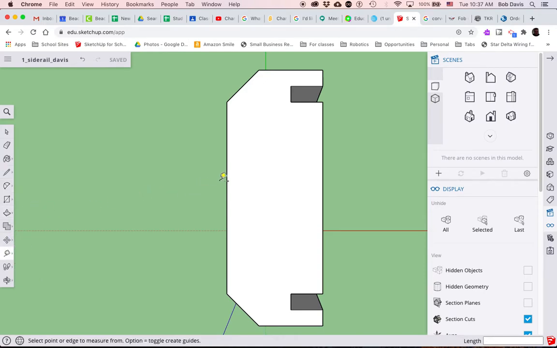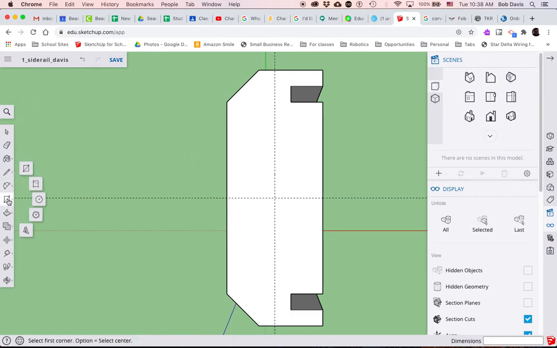So using the tape measure tool, I'm going to pull in, in this case you can go in from either side, it doesn't really matter. And I'm going to come in 3/8 of an inch, because that is exactly half of 3/4. Then from either the top or the bottom, it really doesn't matter, you're going to come down and move your cursor along the edge until you hit the midpoint, which is what that blue dot is. That blue dot indicates that you are at the midpoint of that line, which of course would be 1 inch.